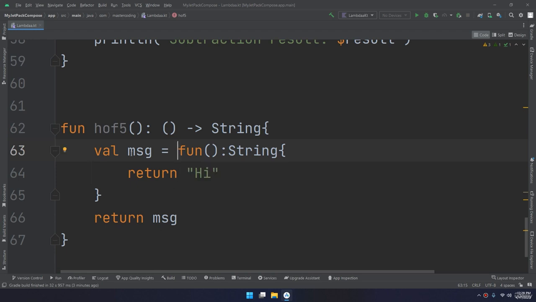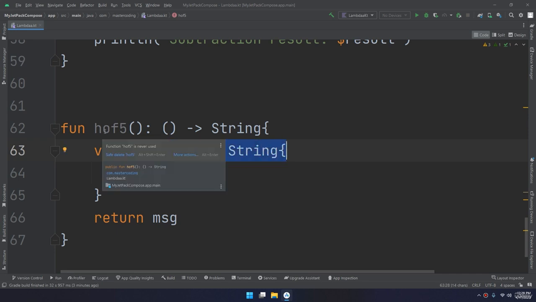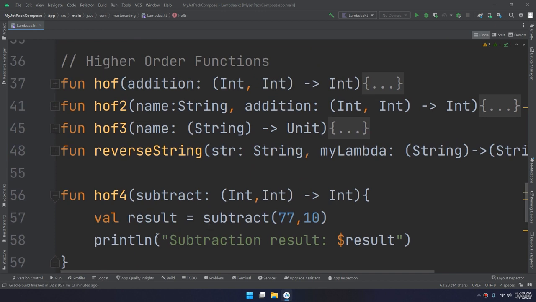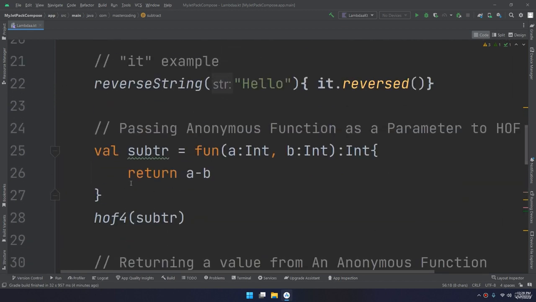So here val message equals fun, an anonymous function inside the higher order function, not like before. In HOF4, we have a subtract, a lambda expression that I call, for example, making the method body here and calling it here. So I created the anonymous function and passed it here.